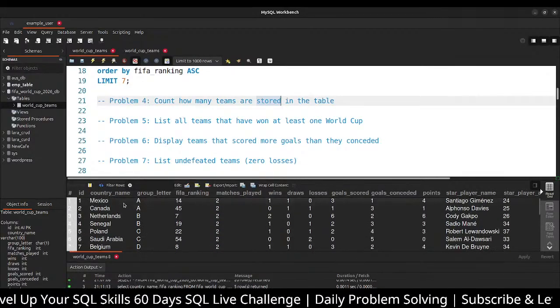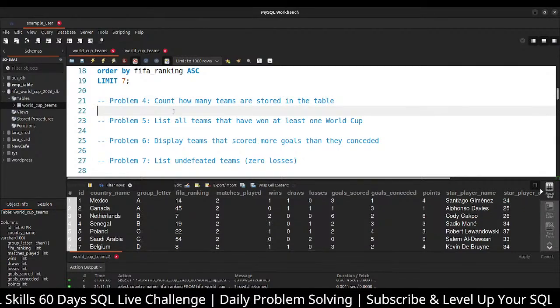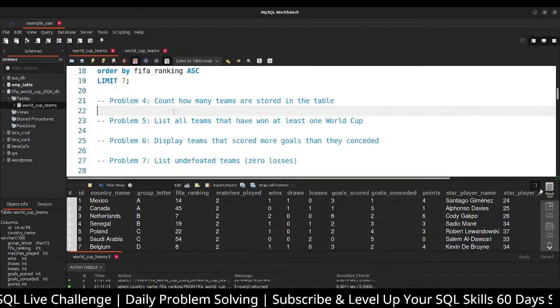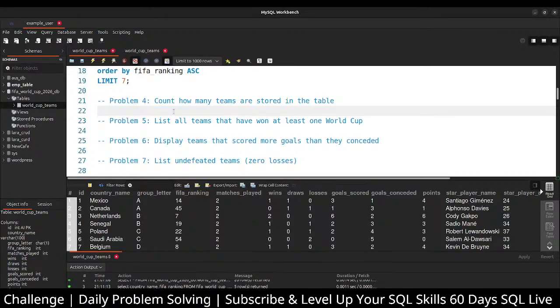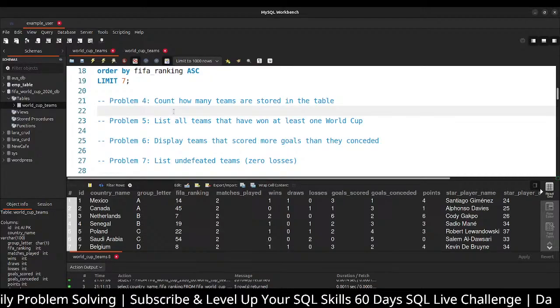Okay, so it is not actually that complex, and you don't have to be in a dilemma to solve this, and it is actually very easy.